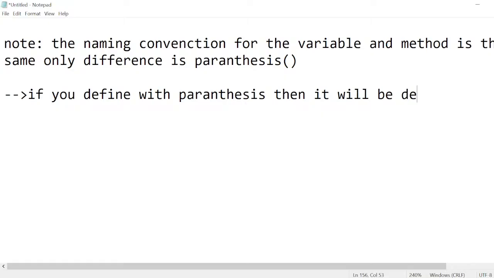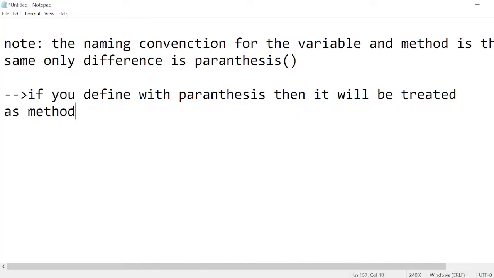If you define with parenthesis, then it will be treated as a method. Are you guys clear with my statement or not? The naming conventions for the variable and method are the same, guys.